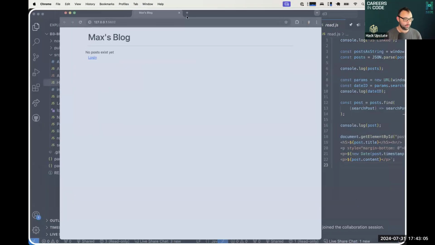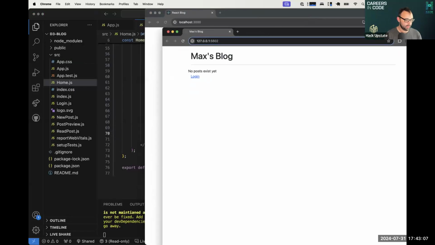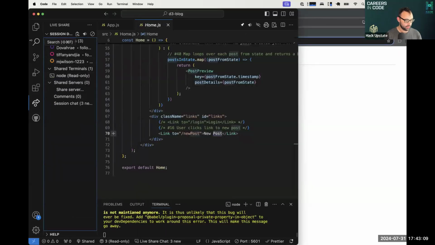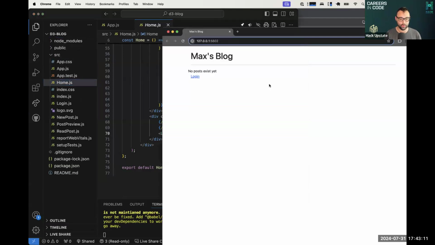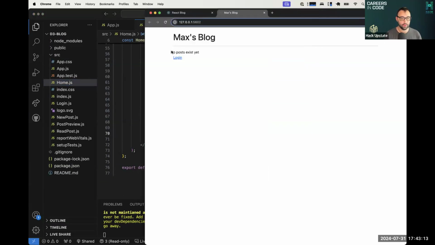and you know what, before I forget, I need to make sure I'm not sharing my server. Nope, we're good. Okay. Initially we had the login button, right? And if you were logged in, that would be the only way that you could actually get to the new post page. So that's what I want to build out as our first flow.